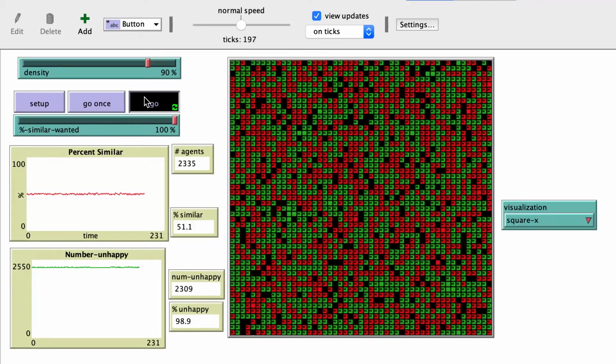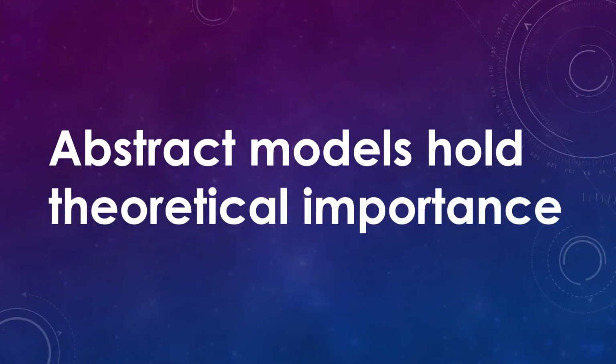Now, isn't that interesting? Of course, some of you might argue that this model is so far removed from reality. We didn't take into account people's economic status or the prices of homes. But that's missing the point of abstract models. As abstract models, we can create an artificial society, something like a laboratory condition where we can eliminate confounders to isolate just that one variable we wish to investigate. While these models do not immediately translate to the empirical world, they hold theoretical importance. They reveal flaws in the assumptions we make about the empirical world.